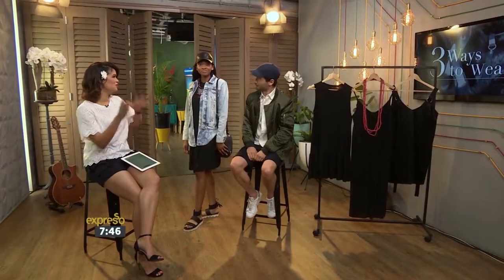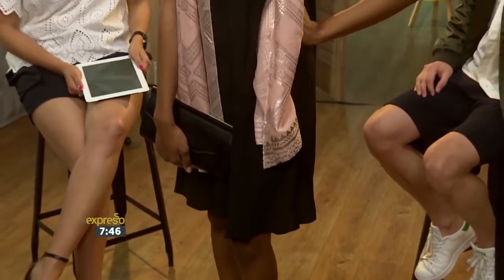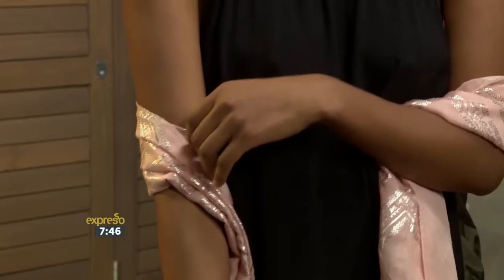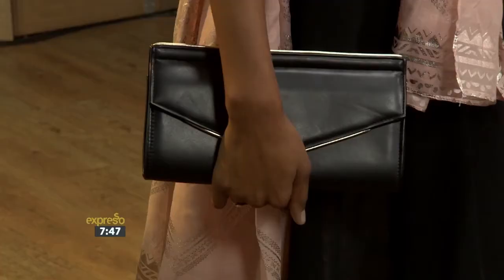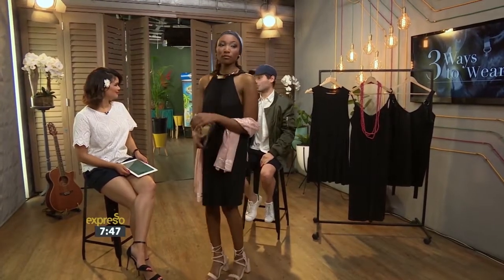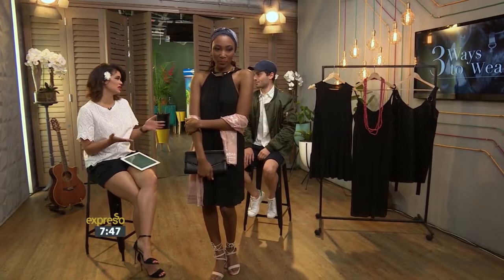Third look — we are going out for dinner, to an Oscar party. This is evening wear, the glam. A lot of people think the LBD can't work for glam evenings, that it's too simple. But it's all about the right accessories. My three rules for the evening LBD: it's all about the clutch, the black heel — or nude to offset the black — and drama. Add a turban. This can take you from drinks with the girls to dinner.